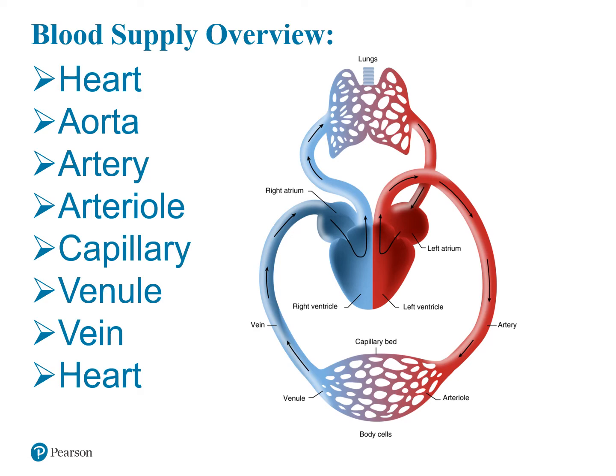So note arteriole and venule, they have the same kind of feel to the end of the word. It's I-O-L-E for arteriole, it's U-L-E for venule, but they still give you that same kind of feeling. And what that is, that's diminutive. It means whatever's in front of that word part is smaller. So we'll see this in bronchiole as well. Those are really small bronchi as part of the pulmonary system when you study that. And so you'll see this theme show up every once in a while.